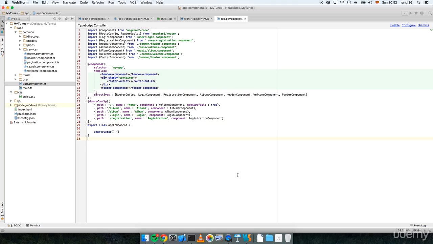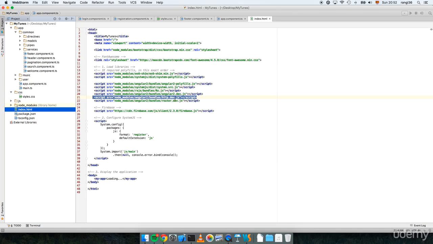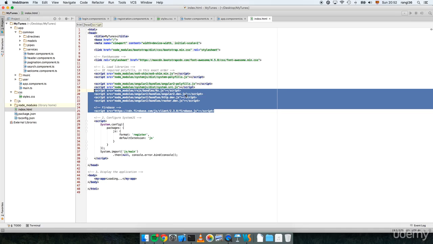The difference from what we have been doing all the time here, and one difference to Angular 1, is that, as you can see, we haven't modified the index.html at all once we add all our libraries.